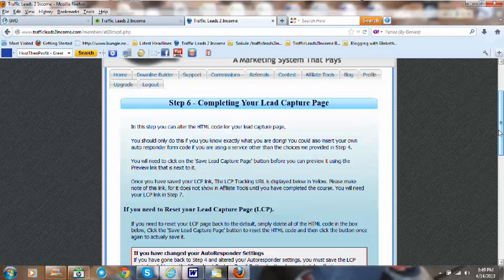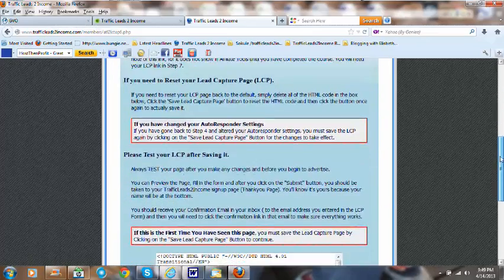If you're really serious about Traffic Leads to Income, if you're really serious about building your list and succeeding, $12.73 a month is not a big investment for the combination. When you start combining this with the autoresponder and the tools and everything that we're building here, that's part of the budget of success, that you're going to earn way more than what you're spending for these tools. So anyway, that's where we're at with Traffic Leads to Income right now in this training.